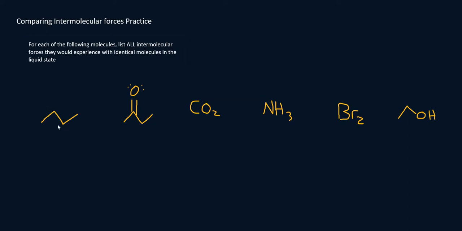So for this first molecule, if you're getting pretty good at your line structures, or if you just watch a lot of my videos, because I talk about this guy a lot, this is butane, right? It's got 4 carbons and 10 hydrogens. So we would consider this molecule to be a hydrocarbon. If you just see lines going up and down, you've got a hydrocarbon. And what do you know about hydrocarbons? What is the only intermolecular force hydrocarbons can have? If you said London forces, you would be correct.